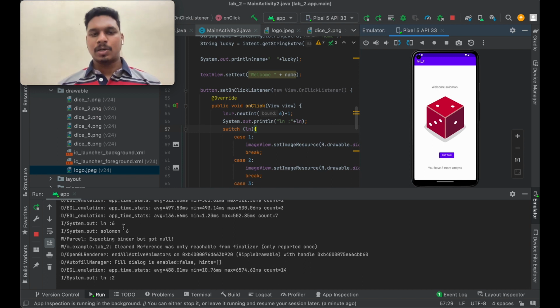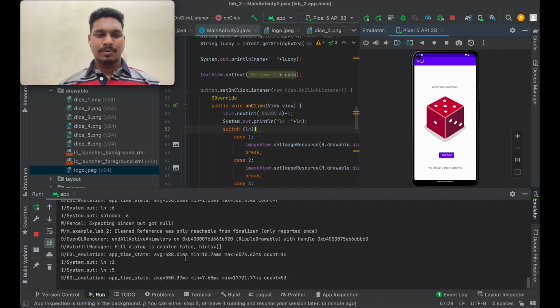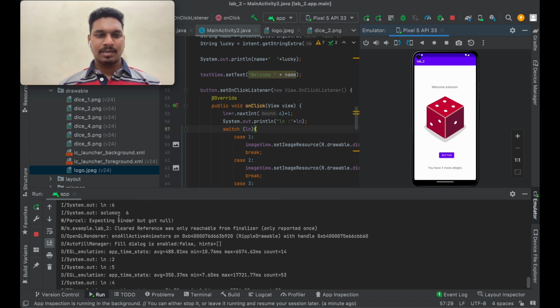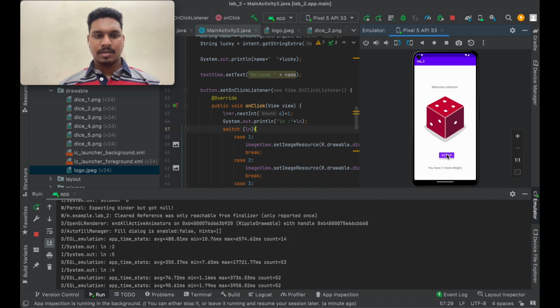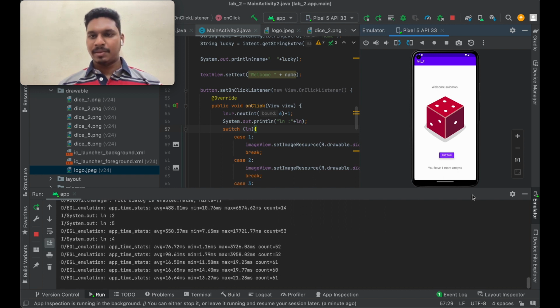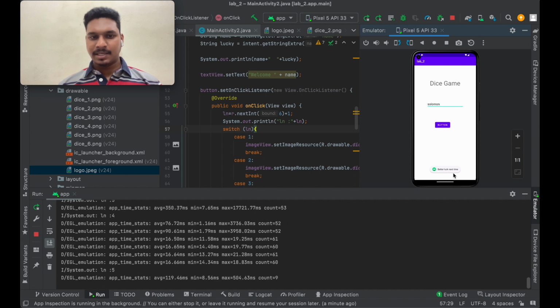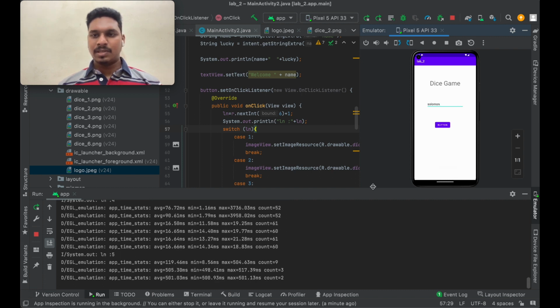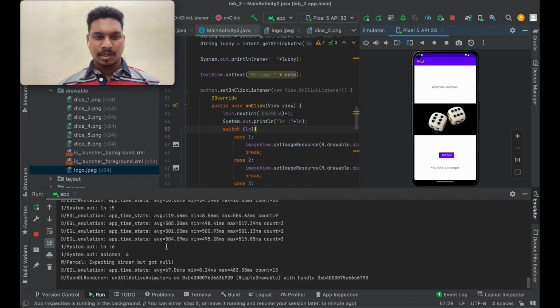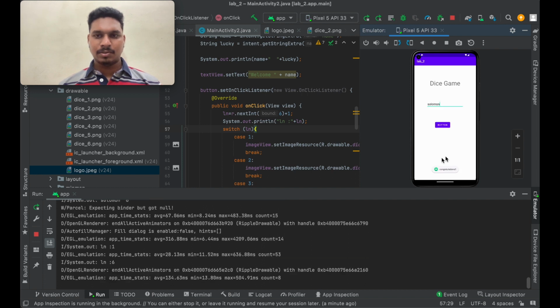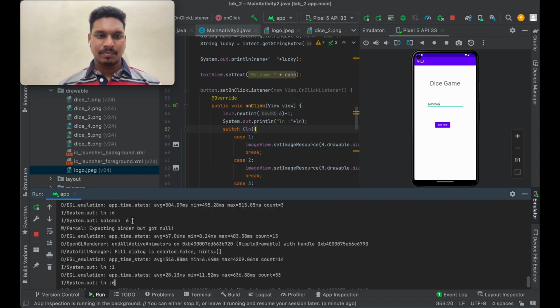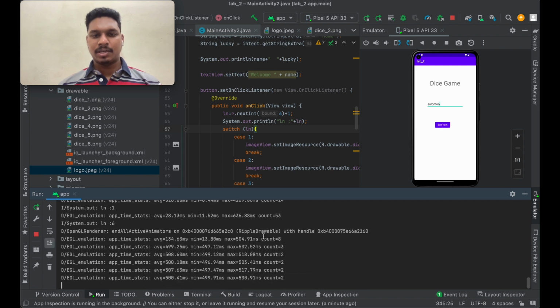When the code is running, a random value is automatically generated. When a random value is generated, this value and this value should be equal. When I click the button once more, 6 and 5 do not match. Let me try once again. 4 and 6 do not match, and finally we are out of the game. One more attempt left. Better luck next time because 5. Now let me run once again. The random value is again generated as 6. Then 1, 6. When 6 and 6 came, we are out of the game, and we got a message that we won.